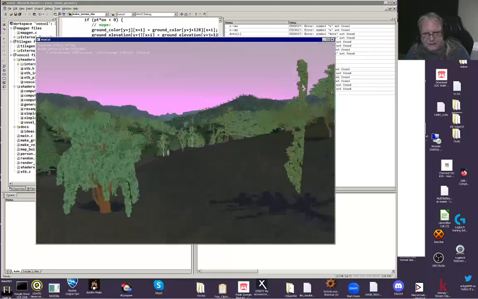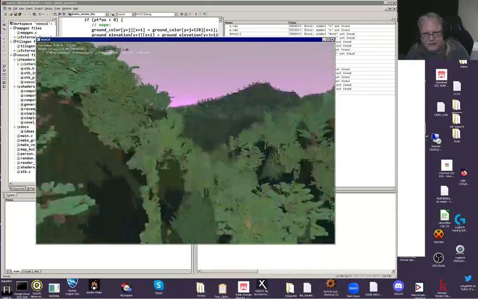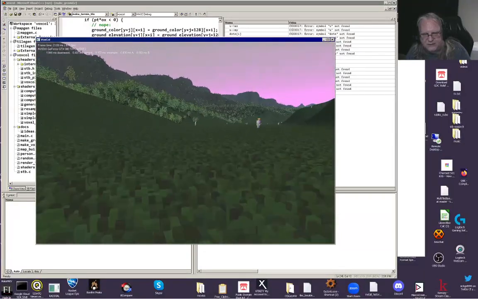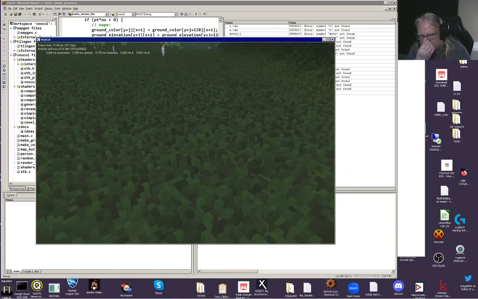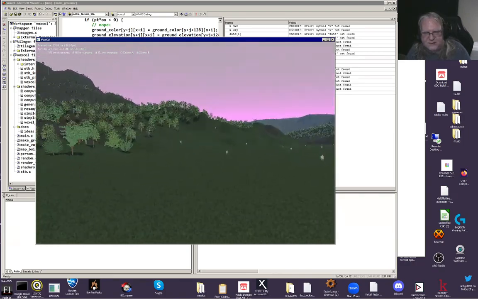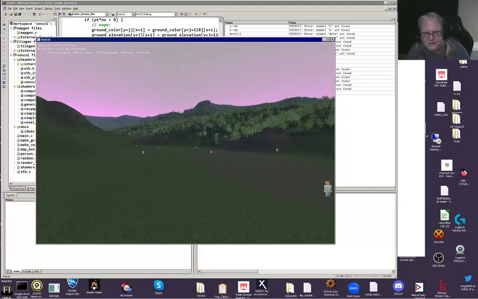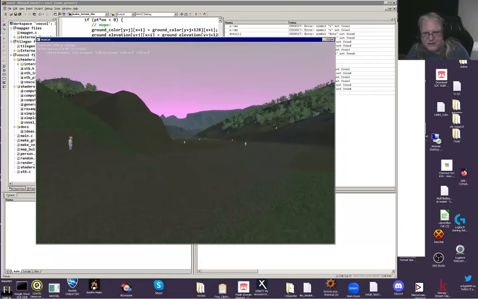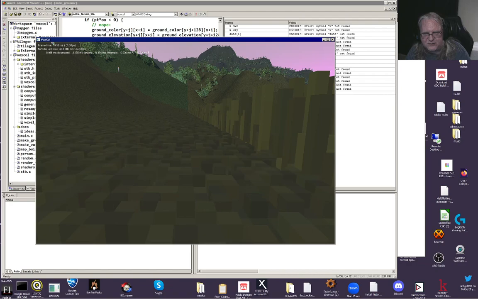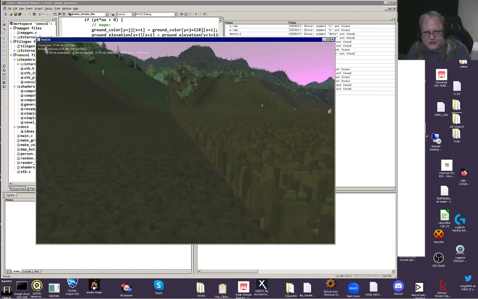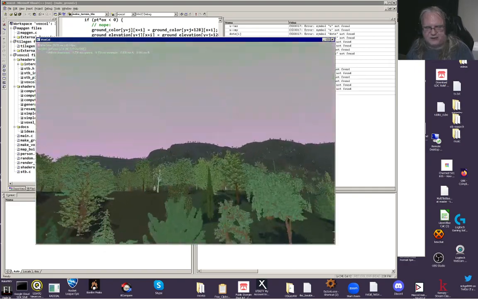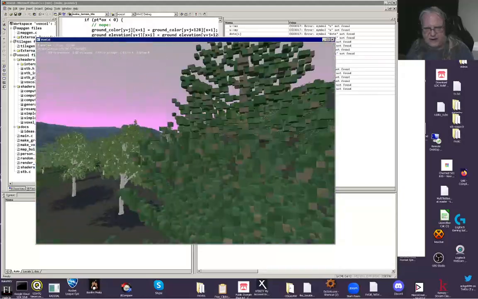The idea is that basically there's the ground layer and there are object layers. If you want to do something like flowers that stick up from the ground, they can't use the ground layer, but they could kind of use it where there's nothing underneath, where there are no holes, where it's convex in some sense. So you could put only the parts that do not extend all the way down to the ground, like a vertical flower stem, into the ground layer and have the flower itself be on the object layer. But I haven't done any of that stuff. I just proved out the object layer with this.